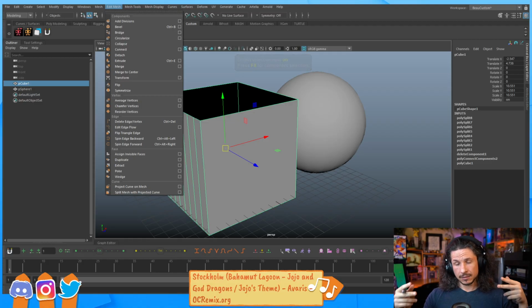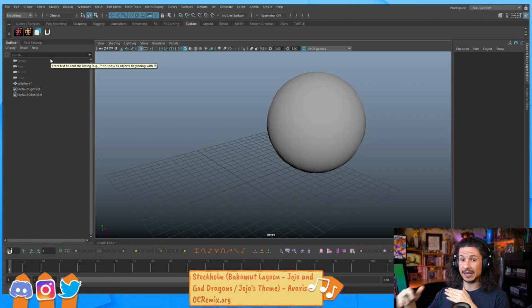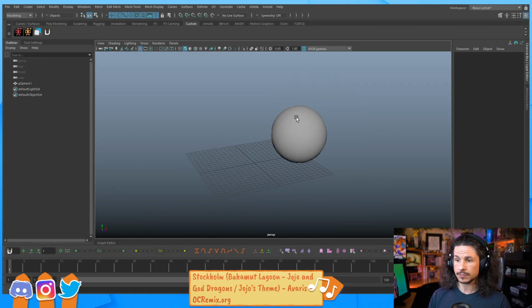It is not a tool to combine objects. Yeah, it's modeling, not animation related. For animation specifically, we almost exclusively use constraints, parenting, and grouping, which technically parenting and grouping are the same thing, just putting things into a hierarchy. Parenting, you're placing one object into the hierarchy of another object. Grouping, you're placing two or multiple objects into a group node, which is just kind of an empty folder, if you think about it that way.